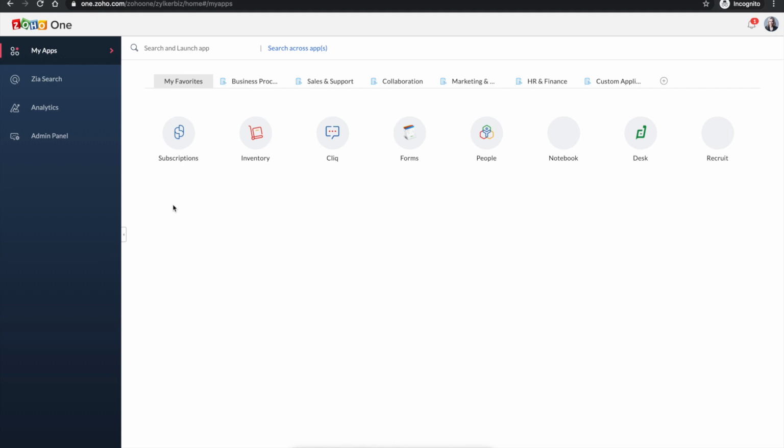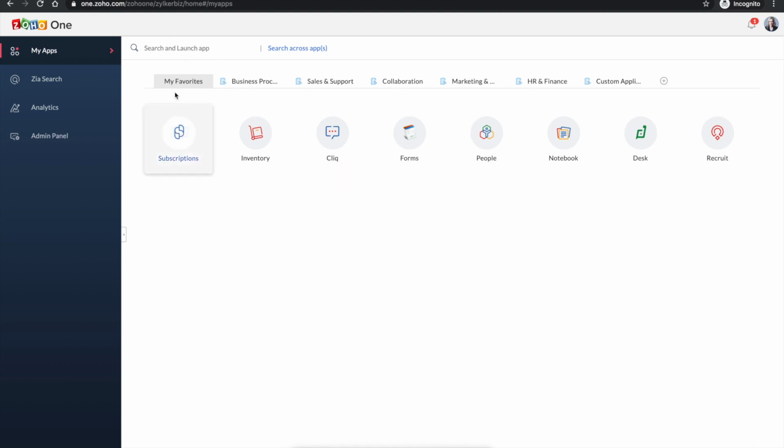Yes, here we are. Okay, so once you log in, this is the home screen of Zoho One that you will see. Since I am logged in as an admin, I will see an extra tab of admin panel on my left. Let's go through this UI a little bit and then we will dive deep into what the product can do for you.